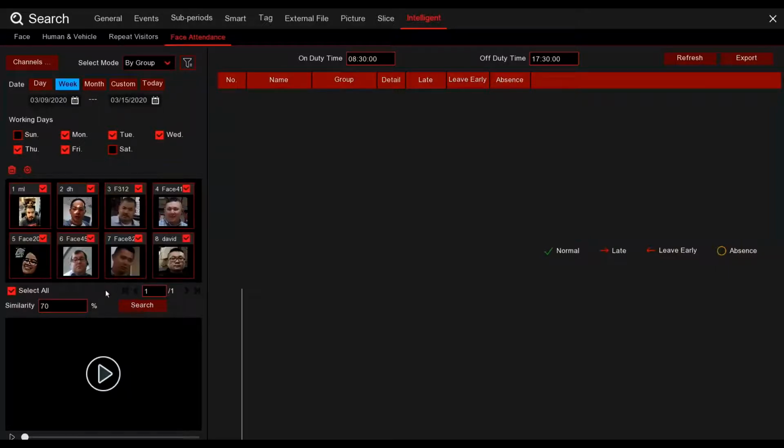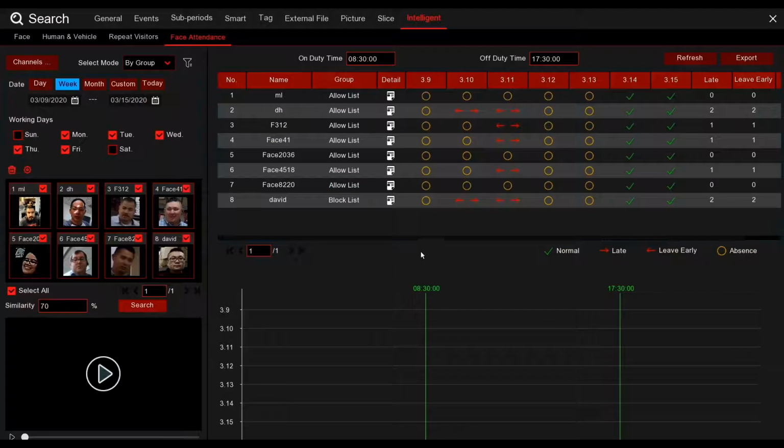So it found everybody I have in the database. And we want to know their schedule. Also, you select start time, end time. So basically when they start work and when they are off work, and you can see these are the dates for the week. How many times they were early or late, when they got here. Right here has a little key of what these actually mean.